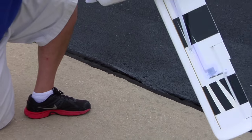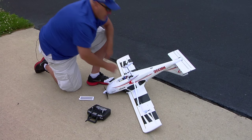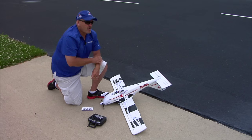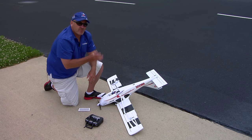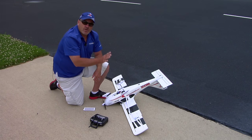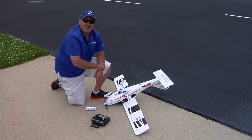Once that's finished, we can just turn it back upside down and disconnect the flight battery. Now it'll stay in this mode until we change it back. So every time we go fly — next flight, every time we power it up — it's always going to be in rectangle mode from here ever more until we change it back. We'll show how to do that in another video.